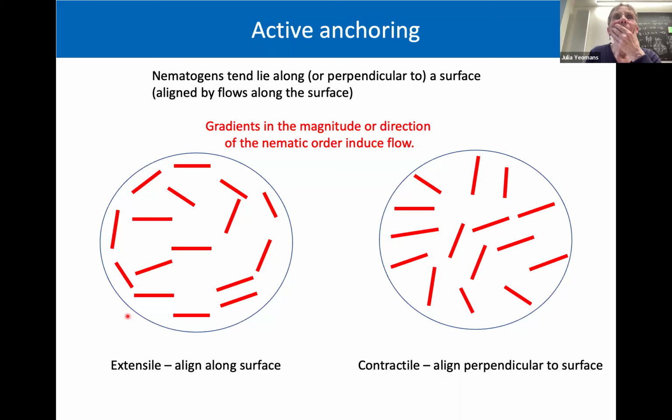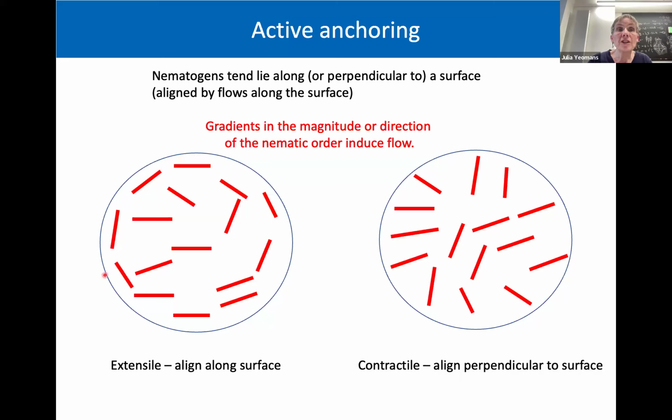Okay, so the other thing I wanted to say was to tell you what active anchoring is, because that's going to be important for some of the research stuff later on. The idea of active anchoring is that if you have an active system and you confine it, then there's an effective anchoring near the surface just caused by the activity. Nothing to do with thermodynamics, just the activity itself will anchor these things.